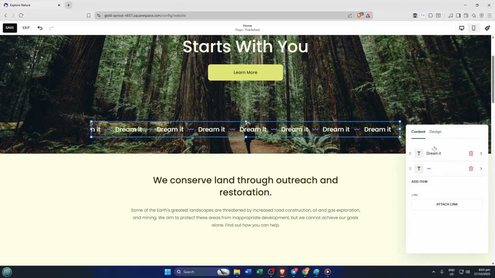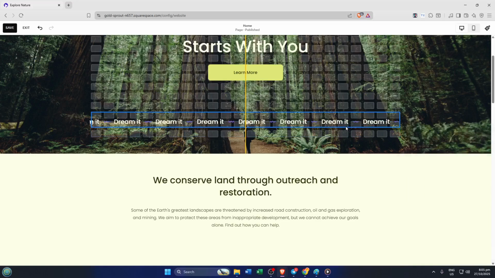Here's the fun part. You can now grab this block and drag it anywhere on your canvas. The Fluid Engine makes positioning super flexible, so if you want scrolling text at the very top, or maybe alongside an image, you're free to place it exactly where you like. Take a moment to experiment. Think of it as arranging furniture in a new room. See where it looks best and adjust your layout as needed.